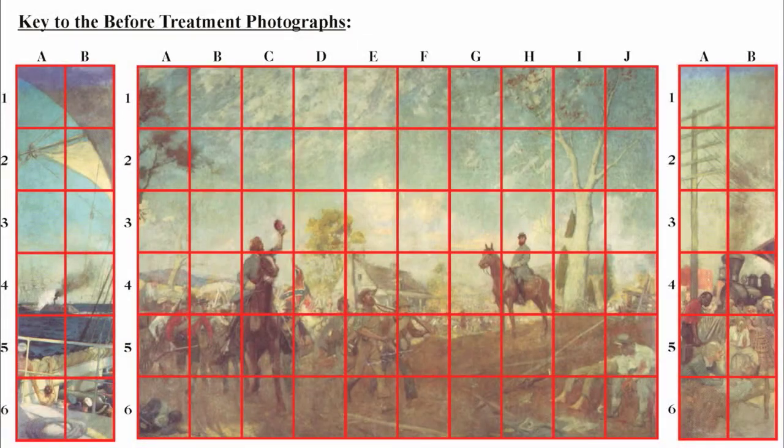The first step was to photograph everything, because in current standards of art conservation, you record everything about the condition before treatment, during treatment, and after treatment. And you write reports and whatnot. So you keep everything so that the next generation knows what you did. So we've not only been doing that, but with the assistance of the Historical Society staff, we've been going back through old records and corresponding with other archives to find out what was done before.